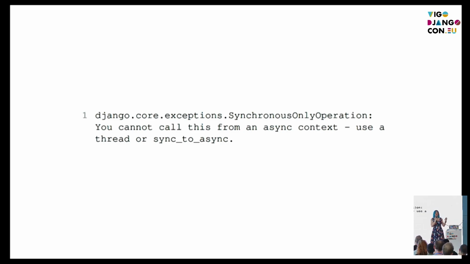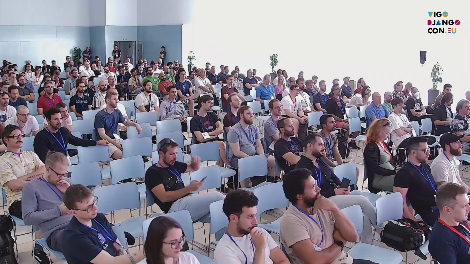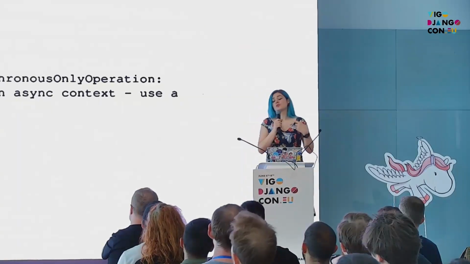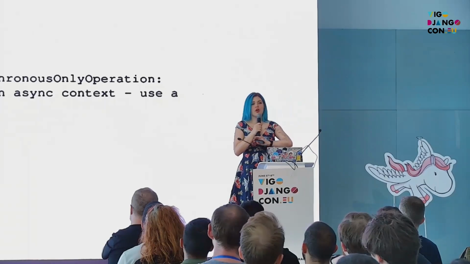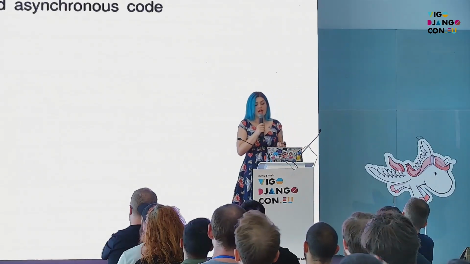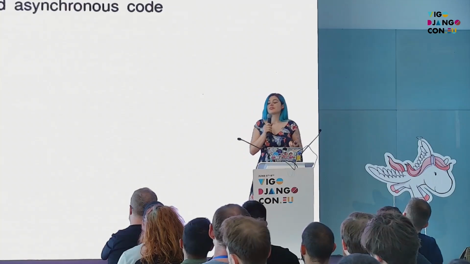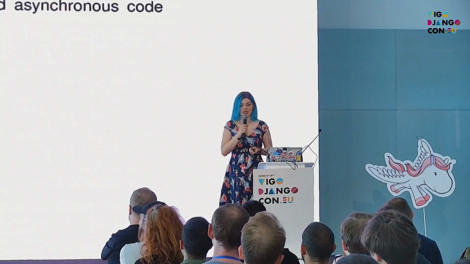How many of you have ever encountered this error message? Raise your hand. Okay, I see around 10 people, so not so many people. If you decide to use both FastAPI, which is asynchronous, and Django, which is synchronous, then you're almost guaranteed to run into it sooner or later. And that's because managing synchronous and asynchronous code adds another layer of complexity that you have to take care of.